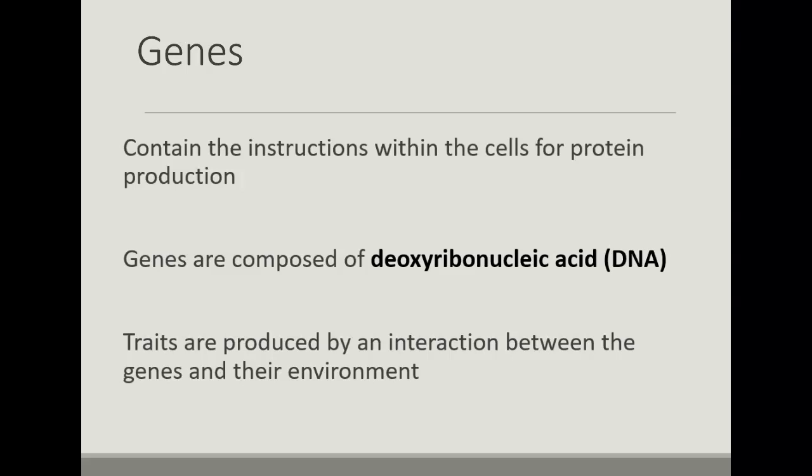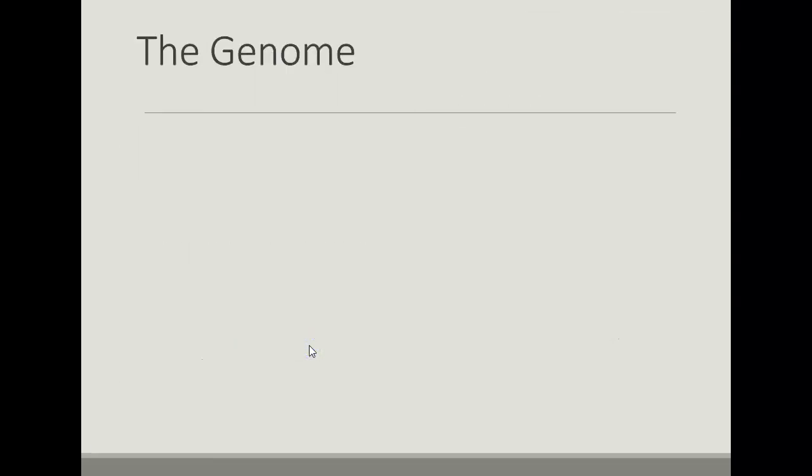Those are referred to as simple Mendelian traits, and we'll talk about those this semester as well. But for the most part, everything else, there's an interaction. You don't live in a bubble. You interact with your environment on a daily basis, and your environment has an impact on how your genes are expressing those proteins and what those traits actually look like.